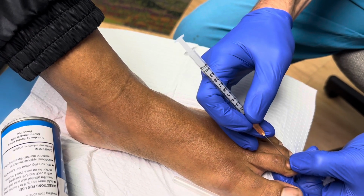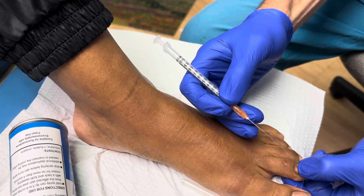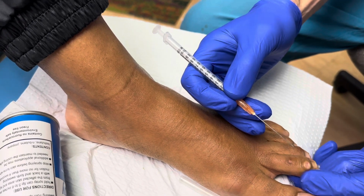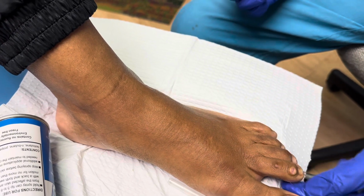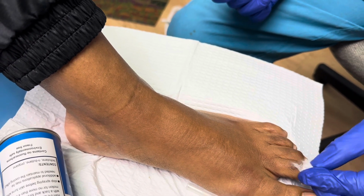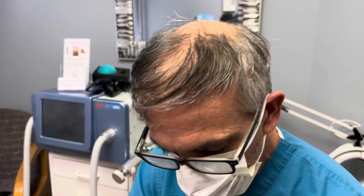We're going to do just one more where it's tight right there, just to get that last little bit drained out. Okay, so the expectation is that we're going to get some relief out of this for a while, and then at such point when we want to do more permanent relief, then we could talk about removing a small portion of the knuckle of the bone, but that's a longer term recovery, and we'll cross that bridge when we get there.